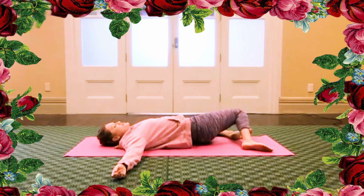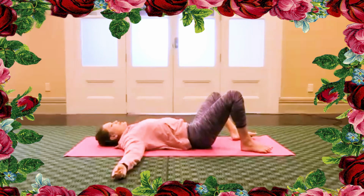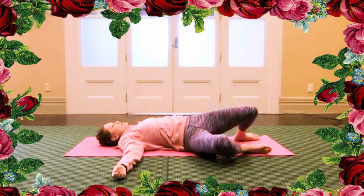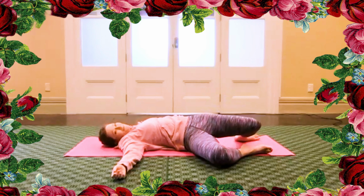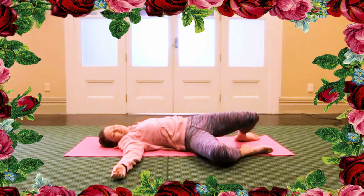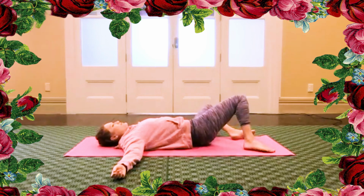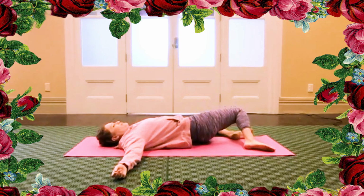If you've got that continuous movement, how would it feel to move with your breath? As we draw breath in through center and release the breath out as the knees drop. Breath in through center, breath out as we lower.